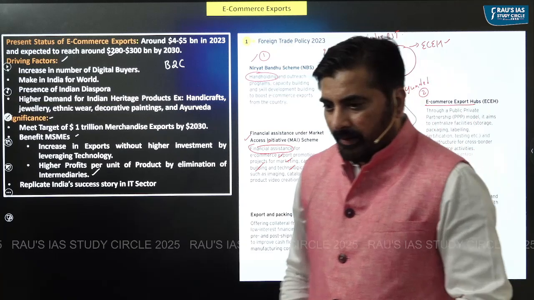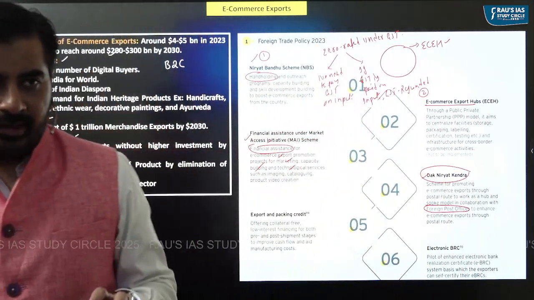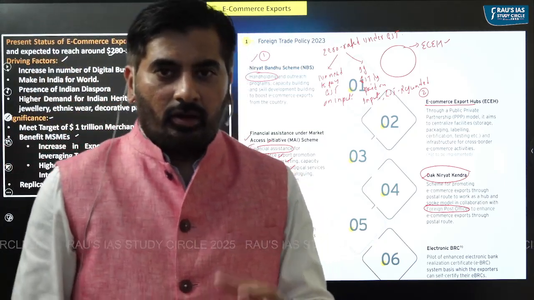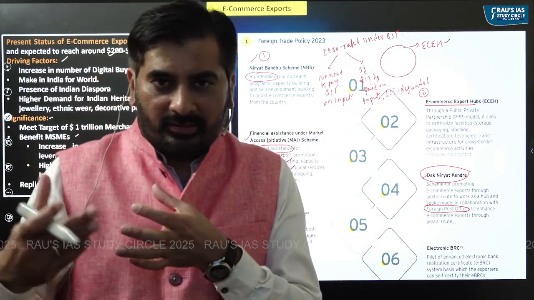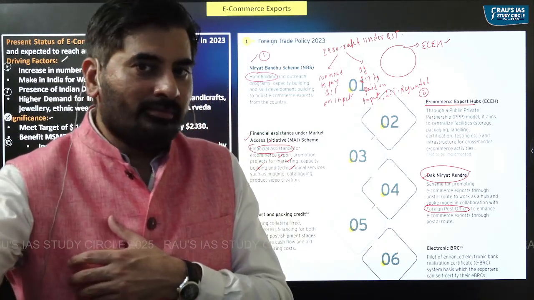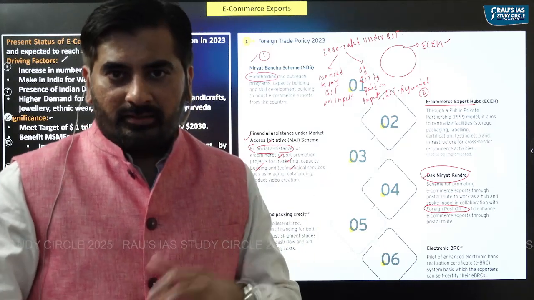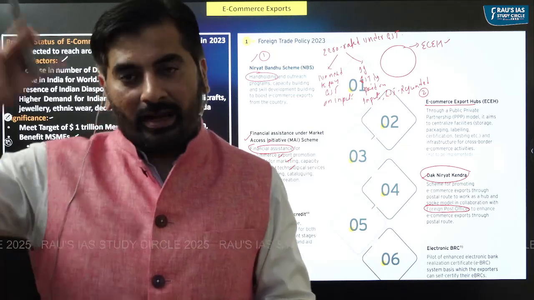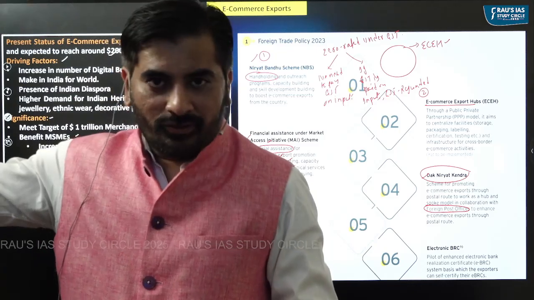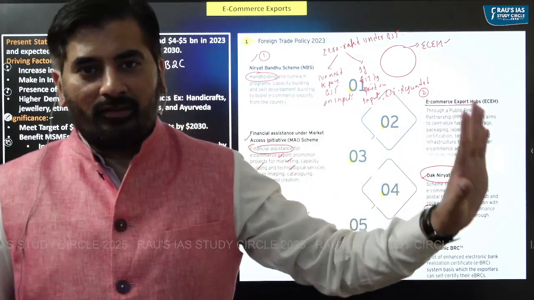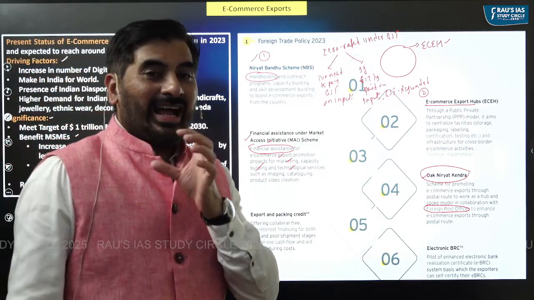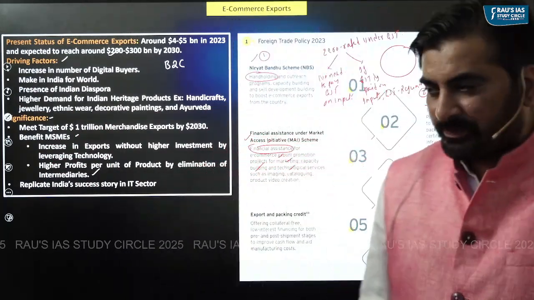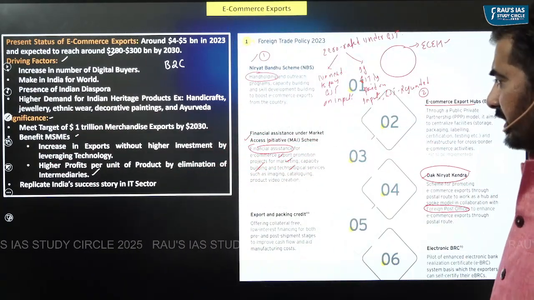So think of it. Let's say there's a small scale industry which is into manufacturing of a handicraft. On manufacturing of handicraft, it is using certain inputs for which it may be paying some GST. So under zero rated regime, they don't have to pay GST. And in case they have paid GST, they have to show tax invoice to the government. How much of GST they have paid, entire GST will be refunded. So as such, there's no tax burden on the sellers who are involved in e-commerce exports. So these are some important initiatives.